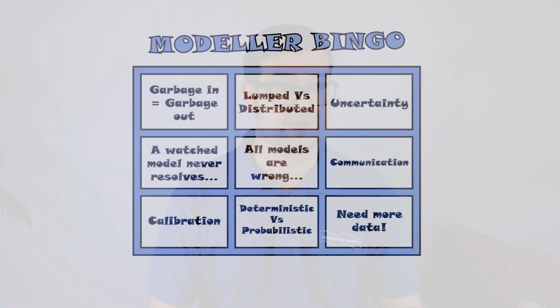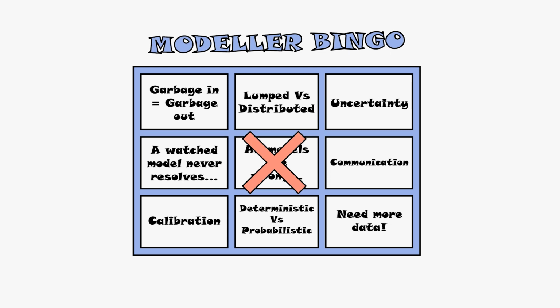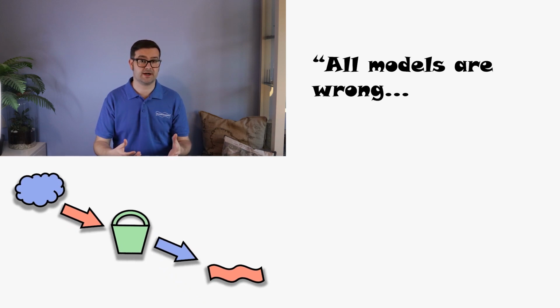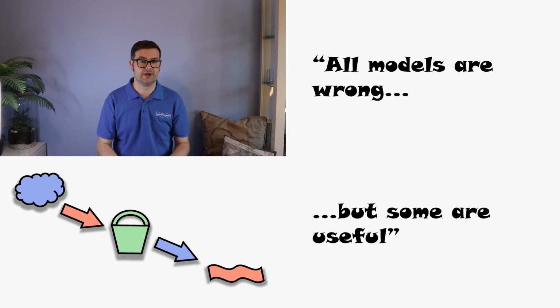Now if you've watched some of my earlier Model Life videos, you will have heard me describe that the models that we use to understand the world around us can only ever be simplifications of that world. They can't represent it fully. So by their very nature, they're wrong. But by being simplifications, we can run them at a much sped up rate. And that makes them useful because we can get quick decisions and quick answers from them, and that can help us inform and make decisions.